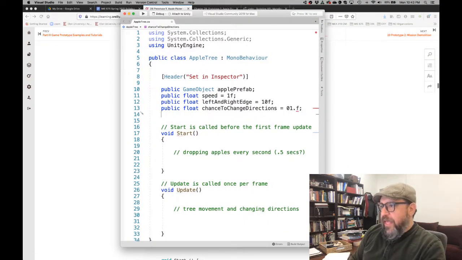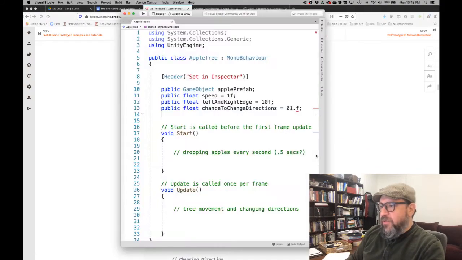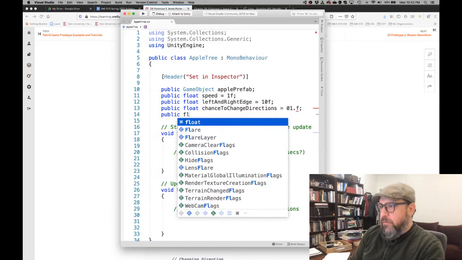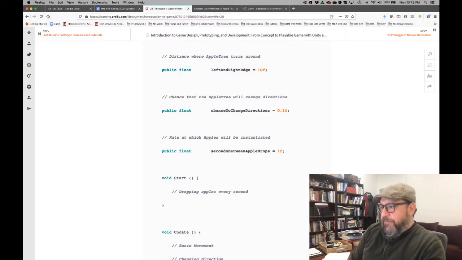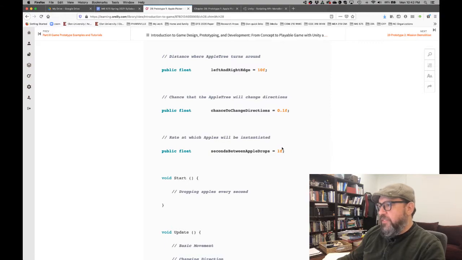And then the last one is going to be seconds between apple drops. So public float secondsBetweenAppleDrops equals, I think I messed something up. Okay, 1f.